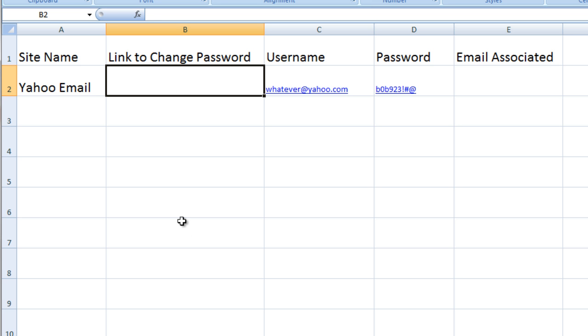Once you have all these listed out, in the next video I'm going to show you how to centralize them in your browser. For example, if you go to your browser, Internet Explorer, Google Chrome, or Firefox, and you click on the software I'm going to show you, it will allow you to go to the site and log you in immediately using your username and password.